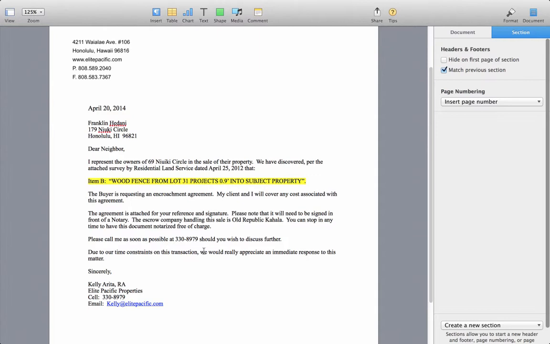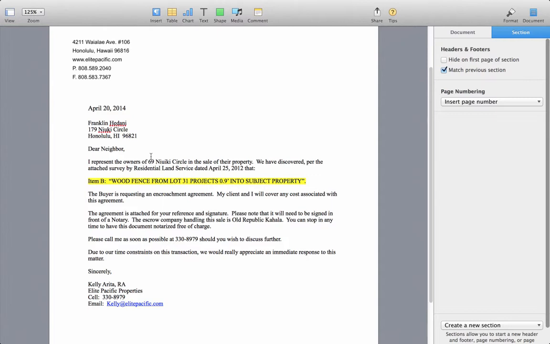Okay, so when you're ready to send your letter, you need to have that encroachment agreement to be able to insert into the packet, as well as a copy of the encroachment agreement. You can even put pictures in here too. Some people have done that, where you can put pictures, the encroachment agreement, and a copy of the survey so that they are well informed when they get this packet. And if they needed to go to an attorney, it's all there ready to go.